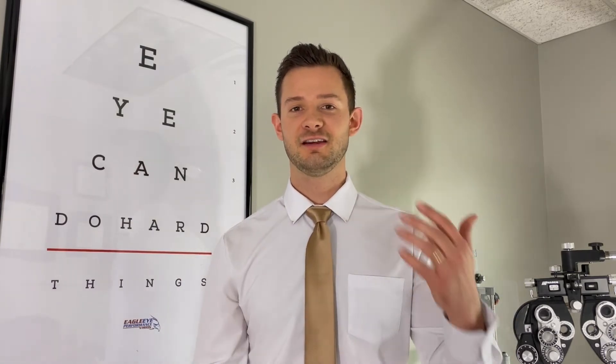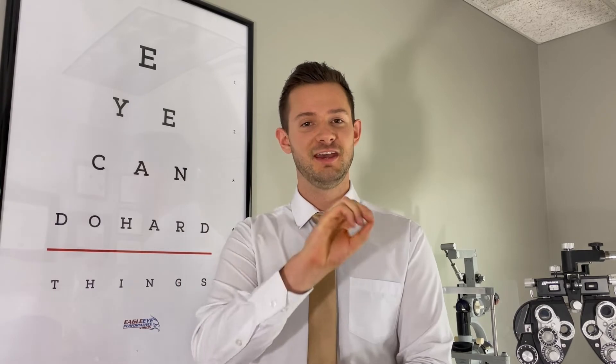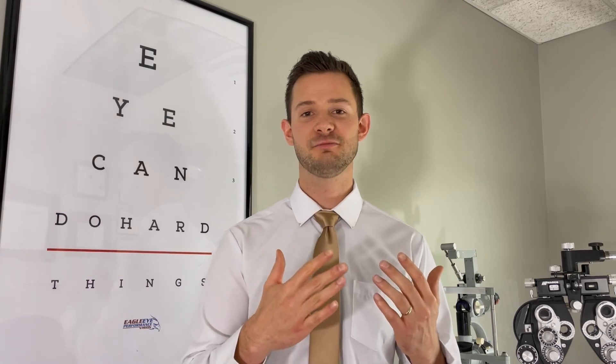If you see their performance fall apart, think of reading — there's constant cognitive attention going into comprehension and processing while they need to automatically move their eyes across the page. If you see any problems in the way that child tracks the pencil, that can really impact reading. Reading is very, very challenging for vision. You need to make tiny, precise eye movements across the page, hitting the right target, avoiding the wrong target, and we should do all of this automatically, without effort, really unconsciously move your eyes. We should not be thinking about finding the next word. If we're wasting brain power on finding the next word, think about how that interferes with comprehension, speed, fluency, understanding.